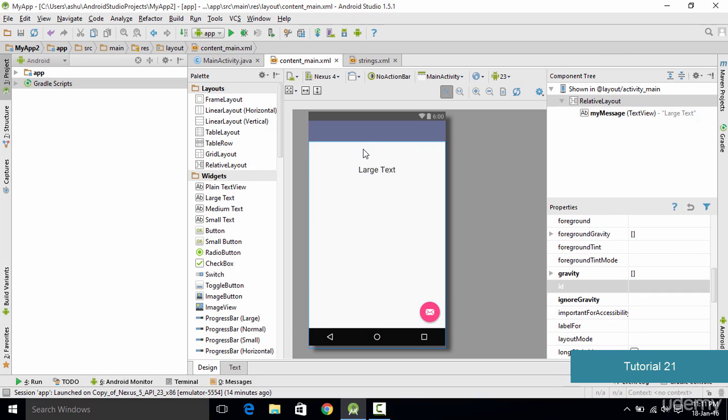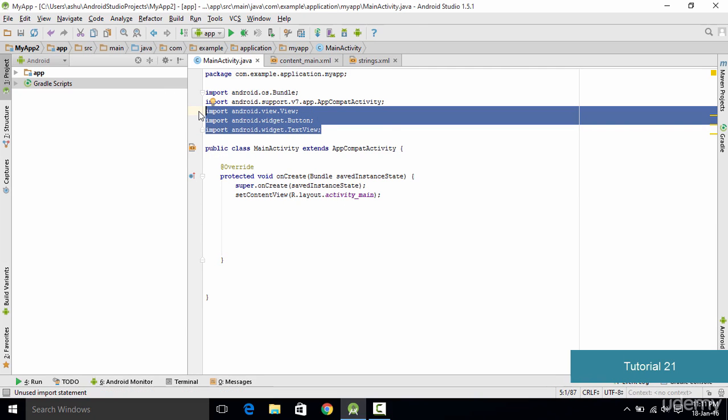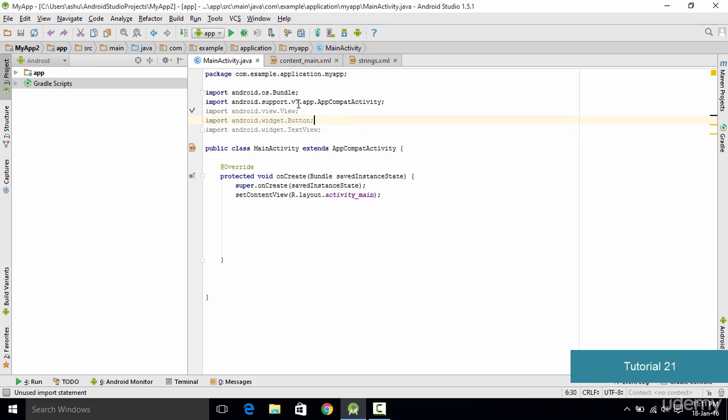Once this is done, the next thing we need to do is import certain classes in the MainActivity.java file. So we go into the main activity and add some imports which we are going to need. The first import is the TextView, which we have already imported, and the next import we need is the MotionEvent.